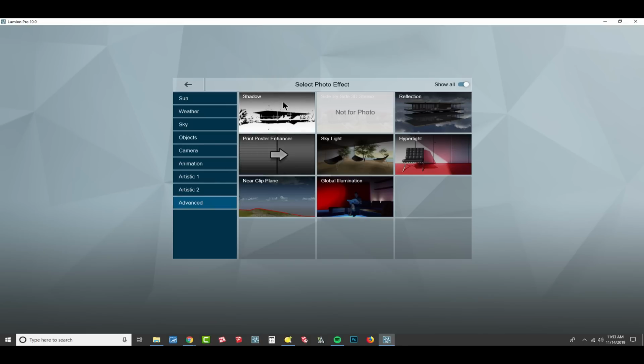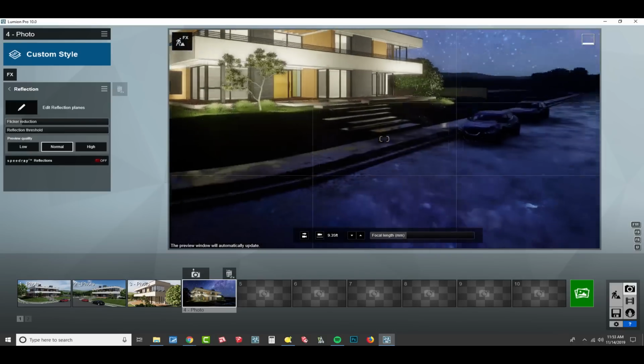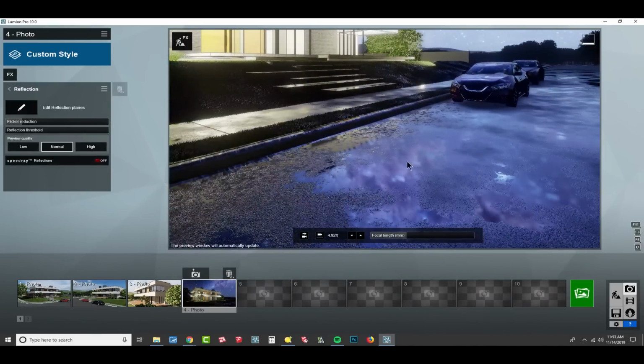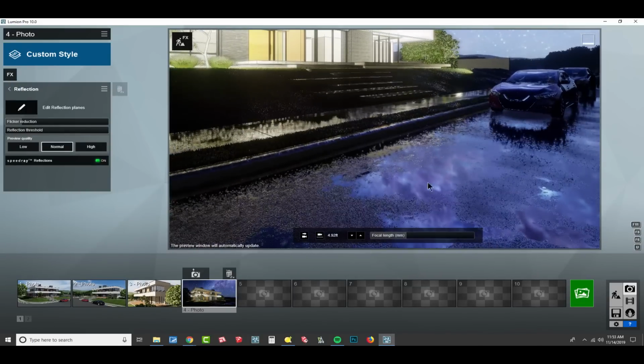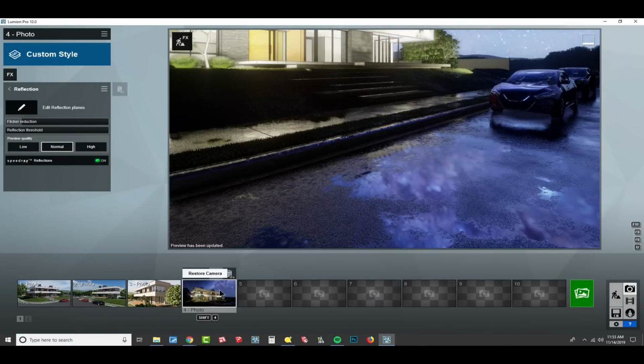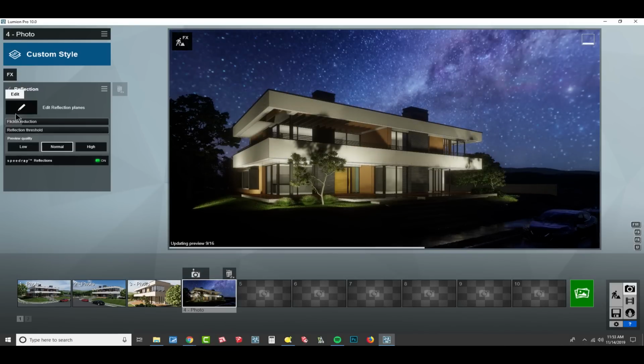And then, of course, these are like the most important ones. All right, so reflection, gotta have reflections. And speed ray is just critical. You're gonna get much better reflections down here just by turning on your speed ray reflections. You can kind of see that happening where we actually get the car. And then if we add reflection planes, that's where we get perfect reflections.